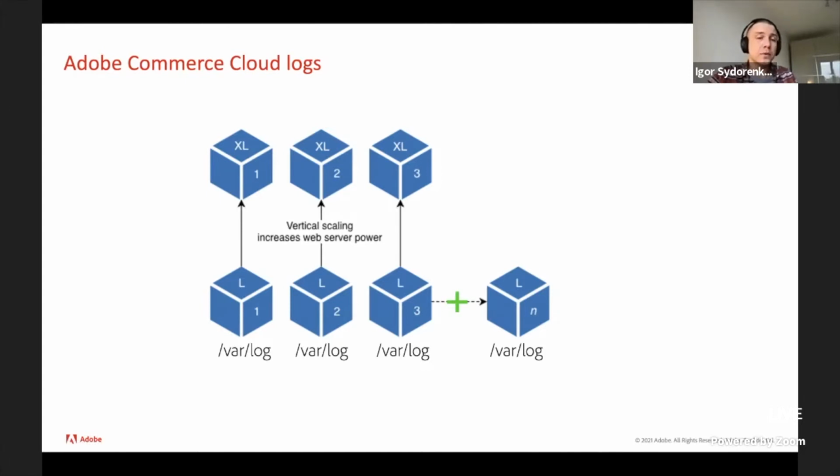If we face an issue, we have to check the first web node, after that the second web node, and after that the third web node.